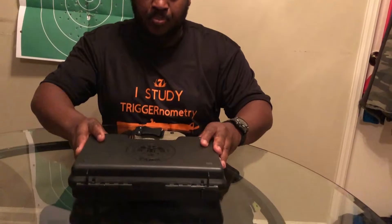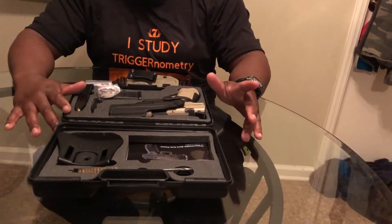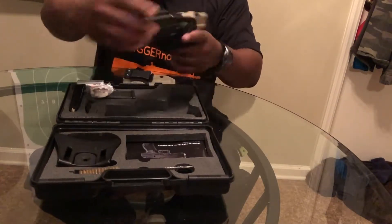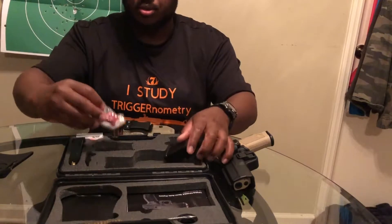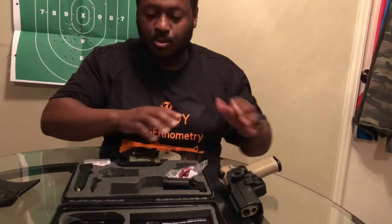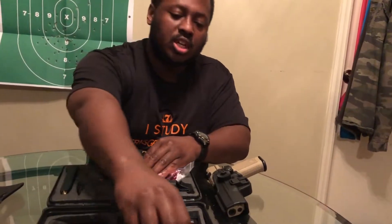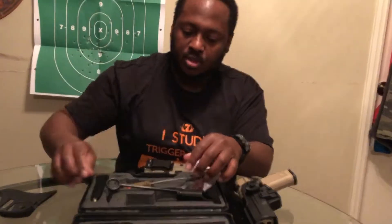So I'm going to go ahead and get into it. This is what all comes with it. I purchased this firearm at Academy Sports for roughly about $369 plus tax — not bad for a 9mm considering what all you get. It comes with a paddle holster, a speed loader, a lock for safety, an extra grip adjustable for someone who has a small or large hand, shop cap instructions, a cleaning rod, a manual, and an extra magazine.